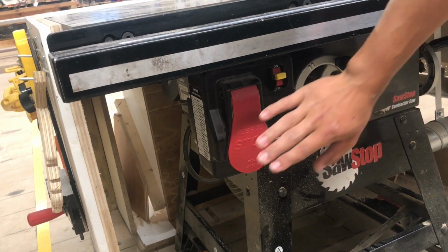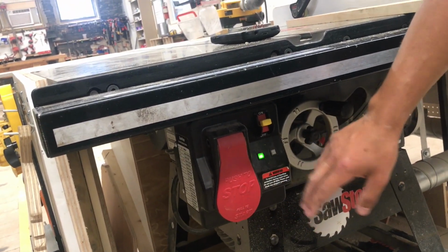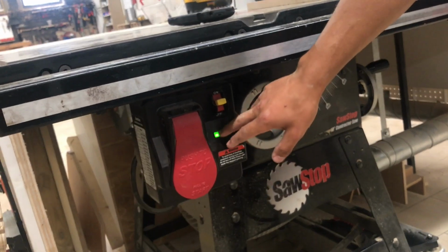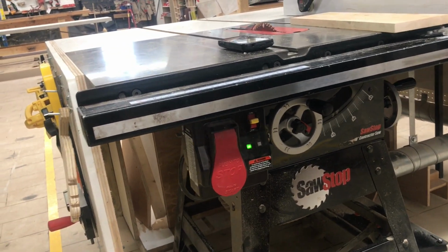Also, after you turn it off, after you're done cutting, if let's say you realize 2 seconds later you want to cut again and you try to pull it, it won't, because it'll still be blinking green. So you need to make sure to wait until it's fully stopped, and then it'll be green again so you can turn it back on.